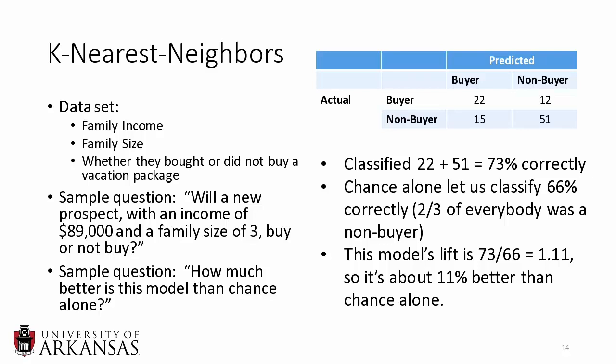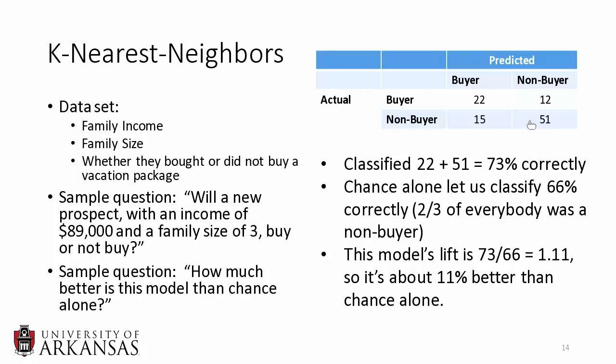Well, we ran the K-Nearest Neighbors on it, and this is our classification matrix. You can see this is where people actually were buyers. We had 22 who were buyers who were predicted to be buyers. We had another 12 who actually were buyers, but they were mistakenly predicted to be non-buyers. Then you could see down here, these 15 were also mistakenly classified. And then these 51 down here were correctly classified. So how many did it get right? Well, it got 22 of the buyers right, plus 51 of the non-buyers right. So that's 73 out of 100. So 73% are done correctly.